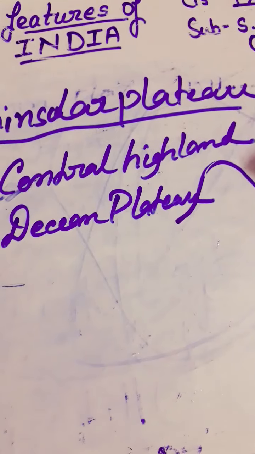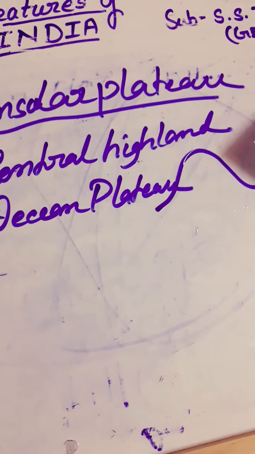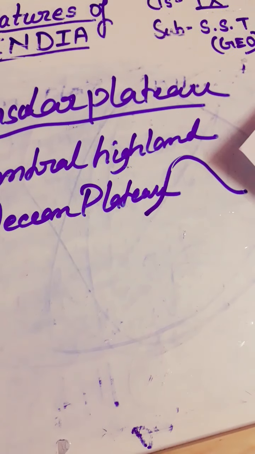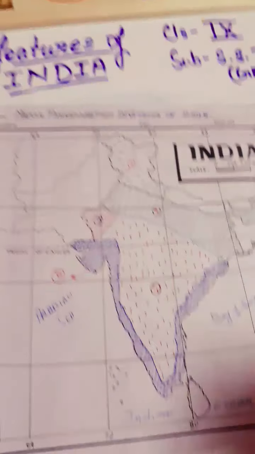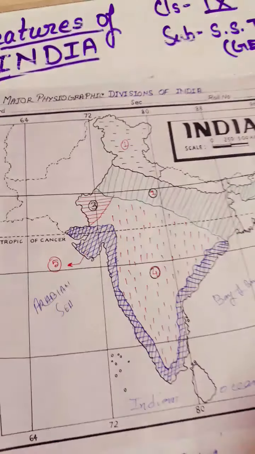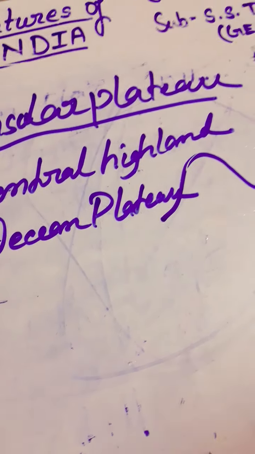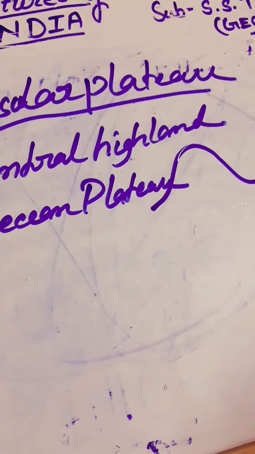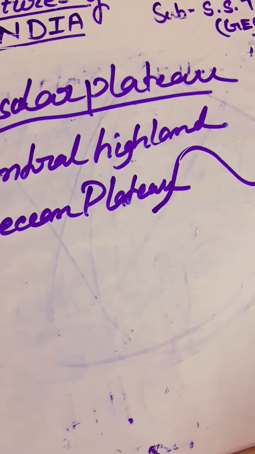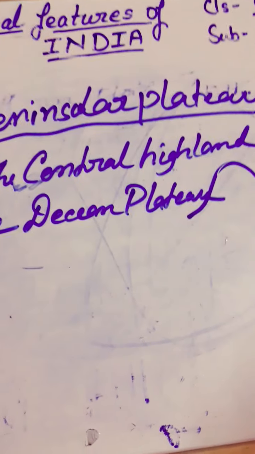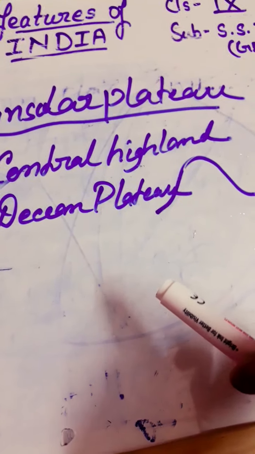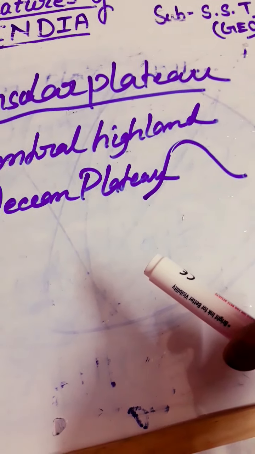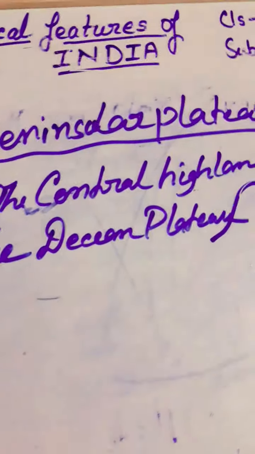The part of the Peninsular Plateau lying to the north of the Narmada River. So in which portion Narmada River is located? In the Peninsular Plateau, the Narmada River is located. Okay, in this portion Narmada River is located. Covering a major area of the Malwa Plateau is known as the Central Highland. The Vindhya range is bounded by the Satpura range on the south and the Aravallis on the northwest. So these are the main 2 hills of that area, Satpura range and Aravalli hills. The further westward extension gradually merges with the sandy and rocky desert of Rajasthan.